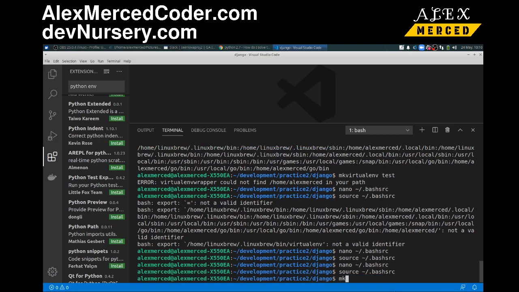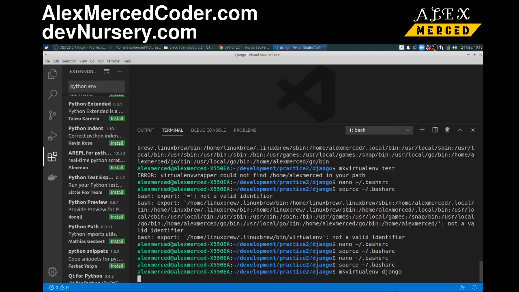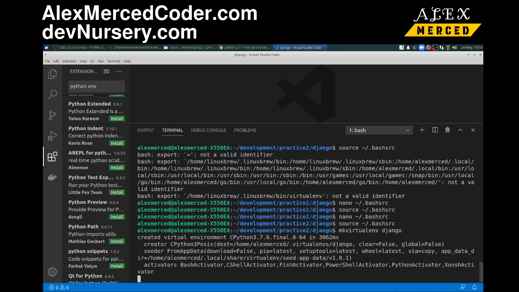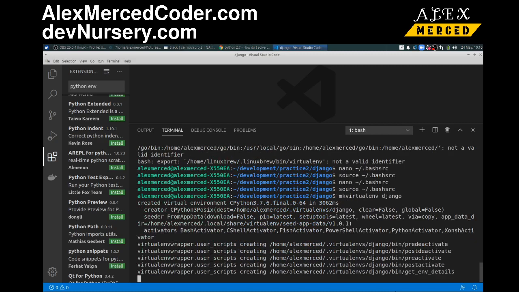So let's actually try this whole make virtual env Django one more time. That's promising. And it's doing the thing. Once you get past this part, everything else is smooth sailing from here. It's just setting up these things. Now notice that I'm in the virtual environment. Here it now says Django, meaning from now on, whenever I'm using Python and I install libraries, it's installing them in that virtual environment.